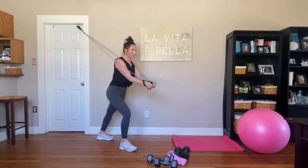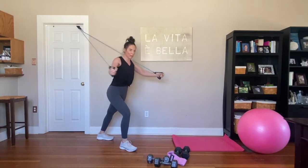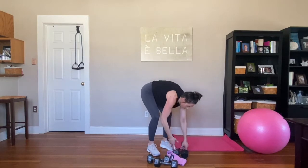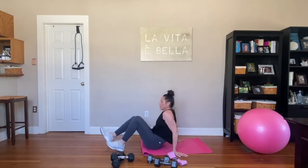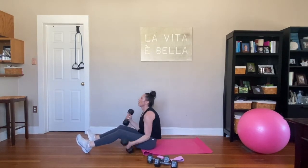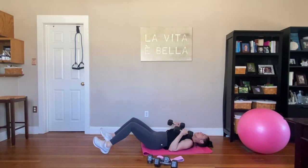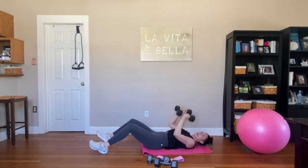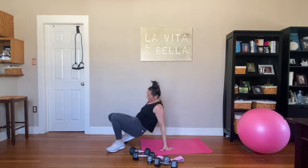All right, if you don't have a band, grab some dumbbells. You guys keep going with your band. If you don't have a band, grab dumbbells. Bring it down to your mat. You're gonna do that same thing with dumbbells. Press. Together and down. Press. Fly. All right, either way, guys, dumbbells or a band, work that chest.